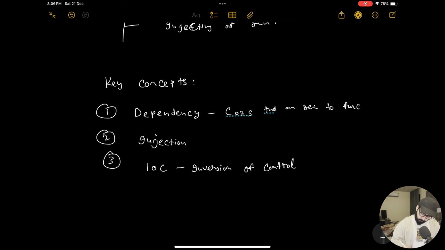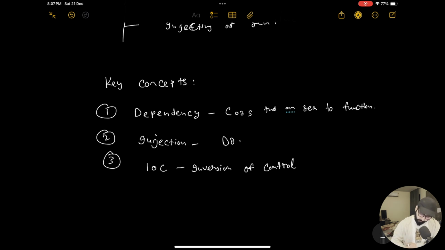Then what is injection? Injection is the process of transferring a dependency to the dependent objects. Have you seen that a doctor has an injection with medicine inside it? What he's doing is transferring the dependency to the dependent objects. Just relate it with that, relate it with the doctor.